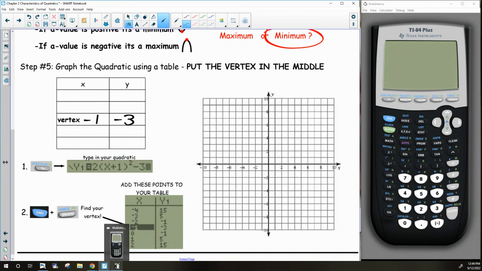So the question is, how will we ever find the rest of these x values and y values? Our calculator is going to do that for us. So for x values, what's nice is we can fill it in because if we're counting down, we'd go -2, -3, then getting bigger, 0, 1. Does that make sense, getting those x values? Okay, we can fill out the x values. We know where the vertex is. We want to go down and up, but we can't find these y values unless we sit here and plug everything in. But we're going to use our calculators to help us find our table.